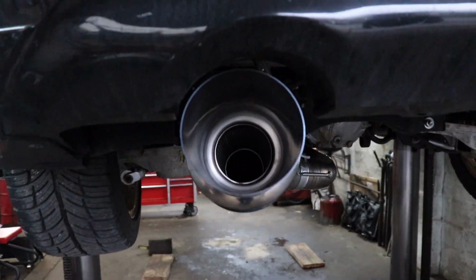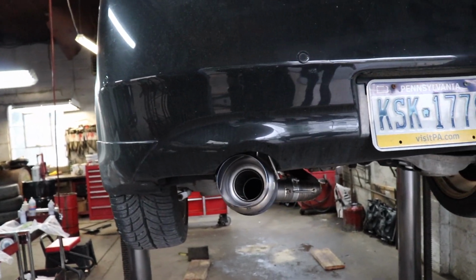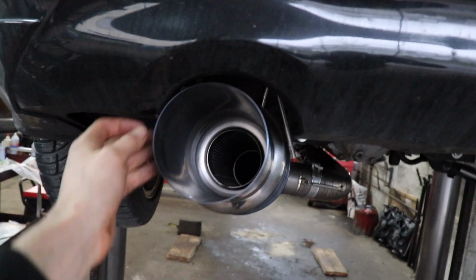Oh, look down the pipe, down the throat. Right down this. The only thing is we gotta move this around because it doesn't really come out. The exit's a little funny on it. So we're gonna have to move it over or something.